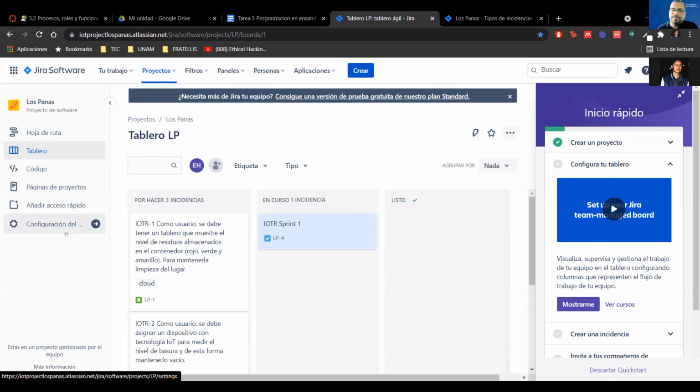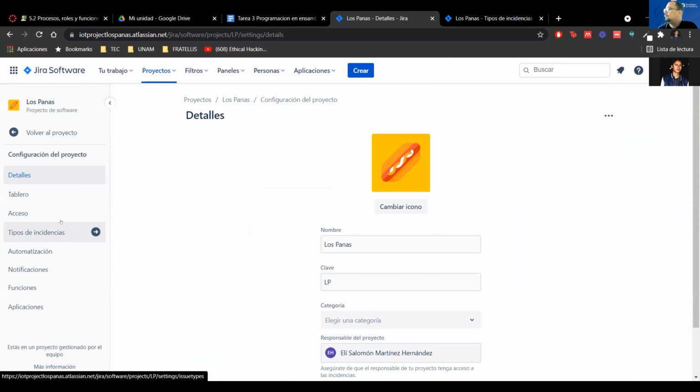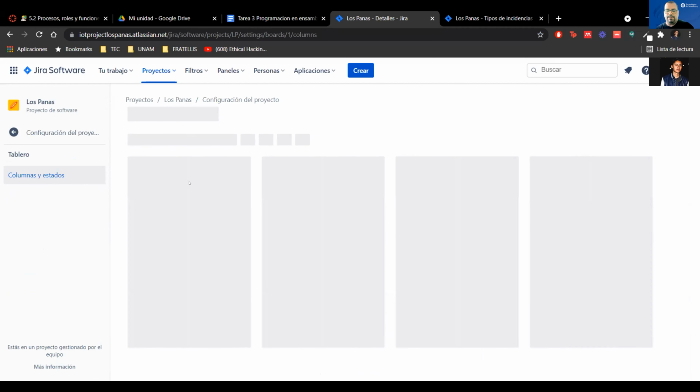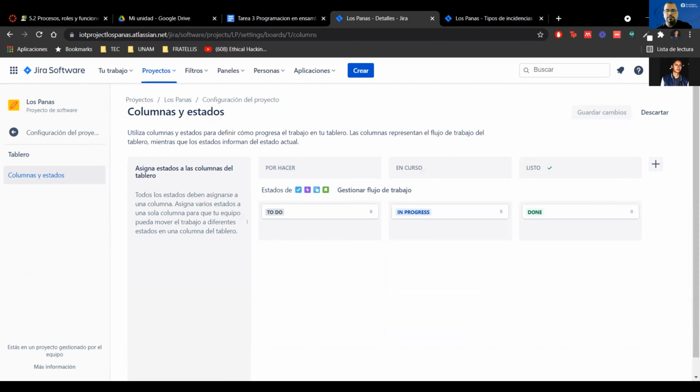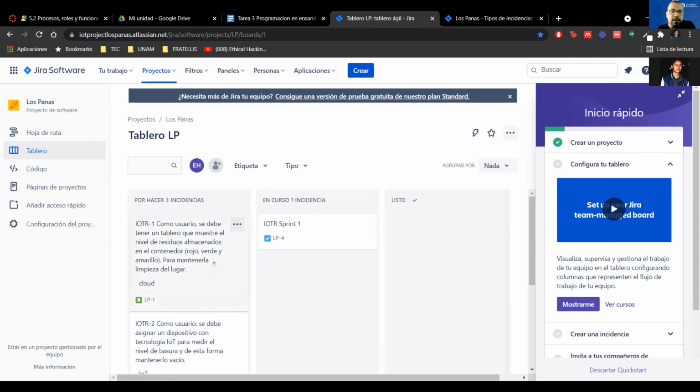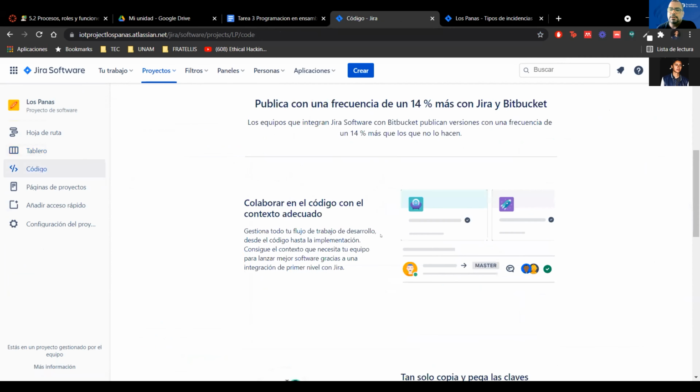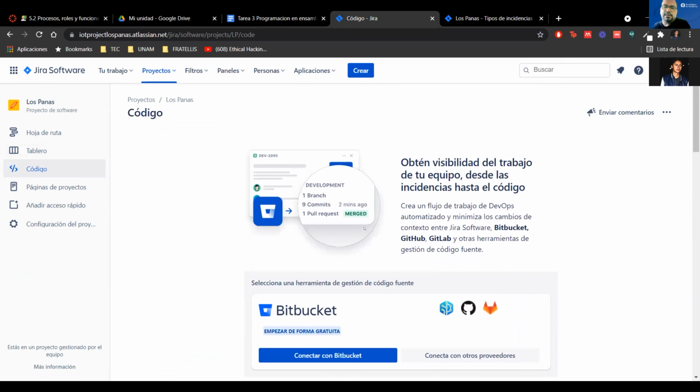Give me a second. Yes, back to the project. It's not the backlog. Code is another thing, but you selected Scrum.